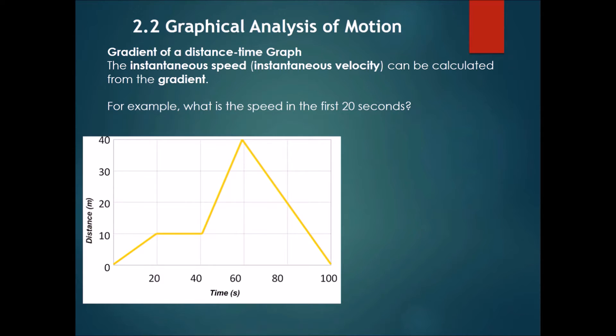The very first special move, or the special method to solve problems, is that you can use the gradient of a distance-time graph. The instantaneous speed of an object can be calculated from the gradient. The gradient would be the steepness of any part of the graph. Essentially, I'm saying that the steepness of the line on a distance-time graph would actually give you the speed at that particular point.